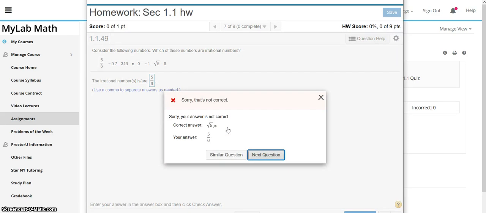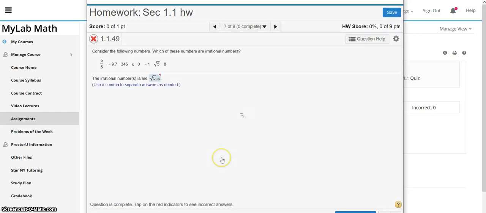So as I'm doing homework, it allows me to get a problem wrong 3 times before it really marks it wrong. And then once I get it wrong, it does give me the exact answer. And then it gives me an opportunity to do a similar question. So it now has it marked wrong, but I can do it again, and I can do it as many times as I need to get it right. So that's one of the big advantages of homework, is you get instant feedback, and you can do it over and over again until you get it right. All right, so I'm going to close that.